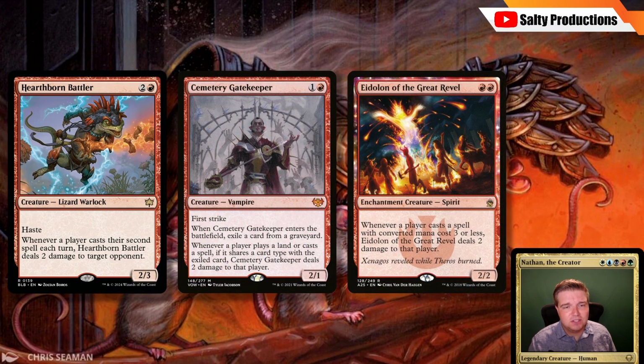So we've seen effects like this with Kambal, Cemetery Gatekeeper, which specifically cares about playing cards of a specific type to deal damage. Eidolon of the Great Revel, which I believe saw some play in Modern, cares about CMC 3 or less. So Hearthborn Battler fits among these options, and I think these effects silently just deal a lot of damage.